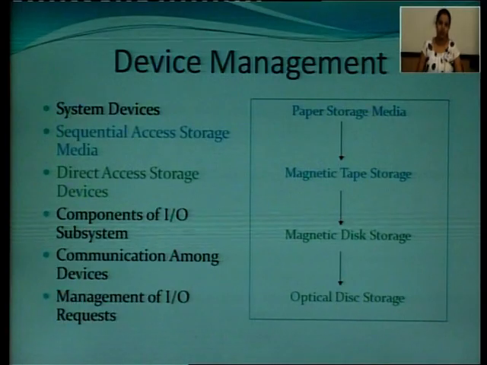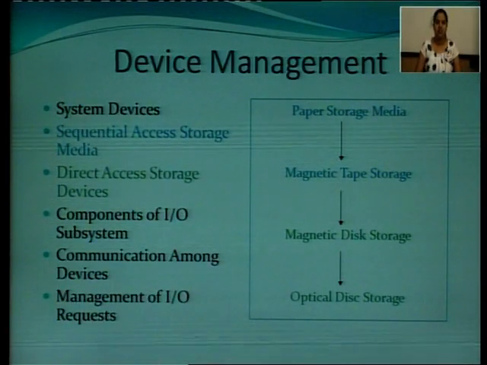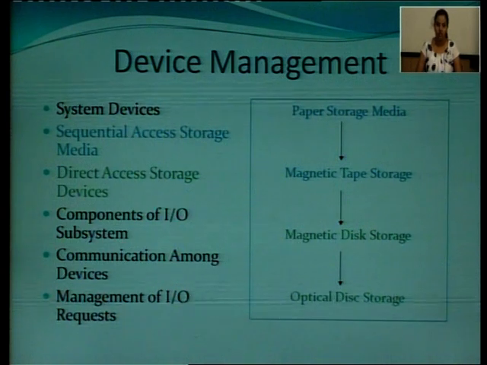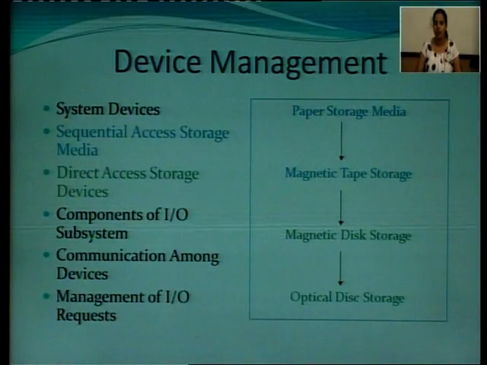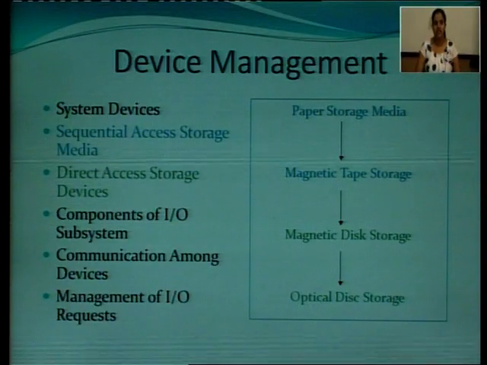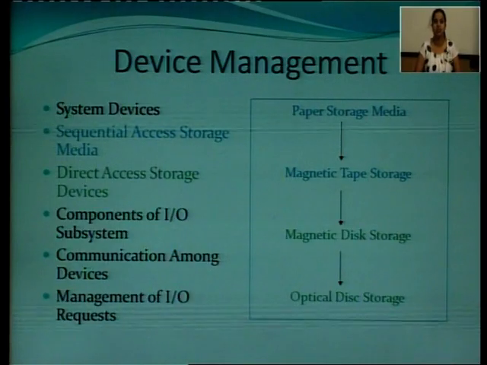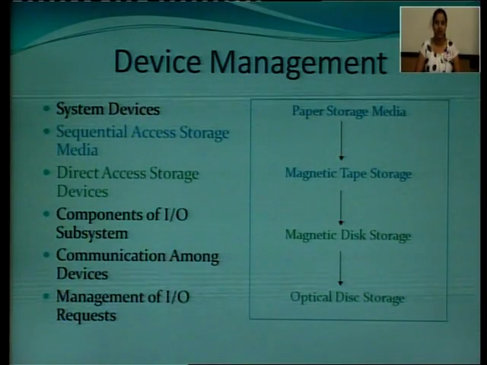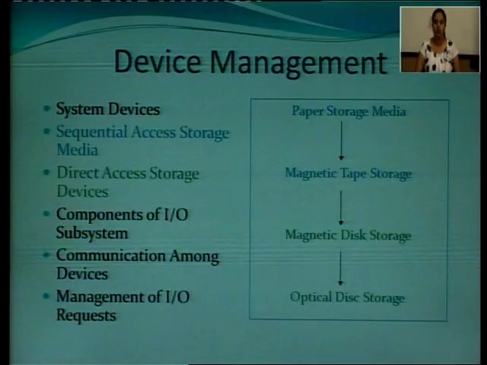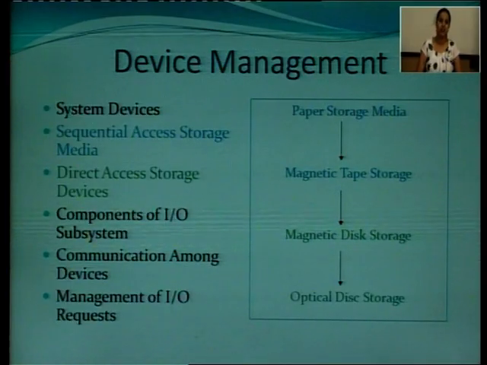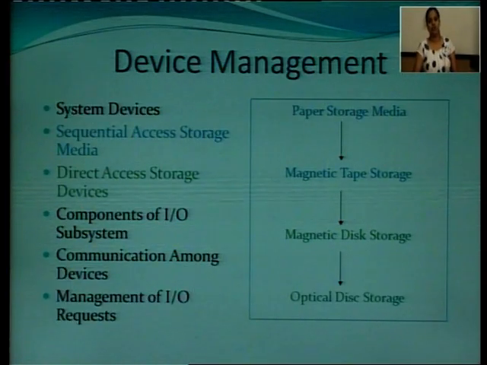So the topics we are going to discuss today are system devices, sequential access storage media, direct access storage media, components of input output subsystems, communication among devices, that is how the communication is done between the devices, and the management of these input output requests, means how the requests are handled, which requests are to be attended first, and which request is to be attended after that.